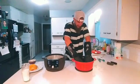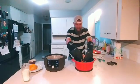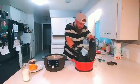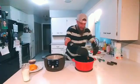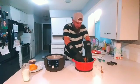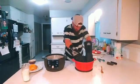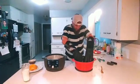Oh my goodness. It just crumbles in my hands. Look at that. Oh man. So with these gloves, I can just get in it. The bone just falls right off. Look at that. This is absolutely amazing. So we're just going to go ahead and just pull it apart. Look at this. Wow. Okay.